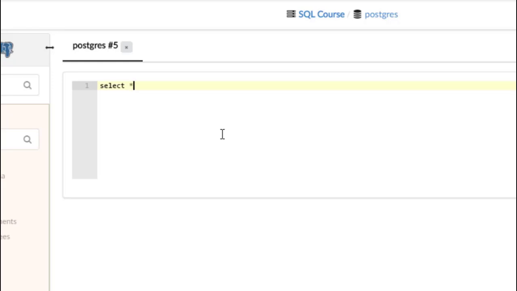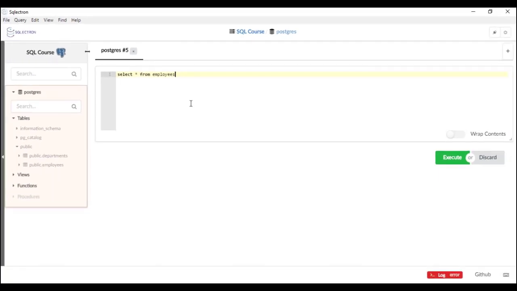We get to define what table we're going to read from. So we say after that, from. Then, the name of the table that we need to read from. Now we have two tables, departments and employees. Employees is more fun for us, so we will start with that. I'm going to use employees, and I'm going to type it. That's it. Here I'm telling PostgreSQL to get me all the data from the employees table, with all the columns from this table. Let's see the results by clicking execute.